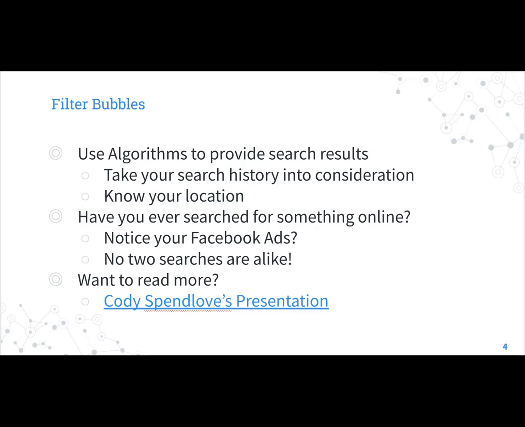So that's exactly like Clint said. It takes your search history into consideration. So even if you go online and search for something like shoes, and then later that night you're on Facebook, you ever notice that there's a million ads for shoes now? And you think, this is Facebook, this is Google. They're two separate things. How does that happen? Well, Google and Facebook are like this, and Google kind of mines some of your information and sells that to Facebook. Facebook does the same thing.